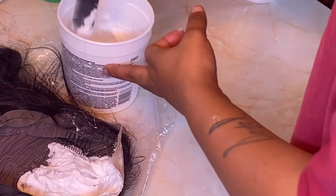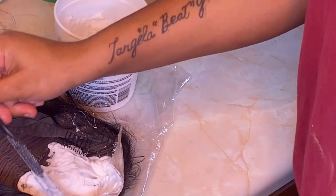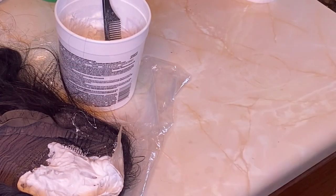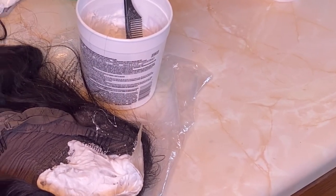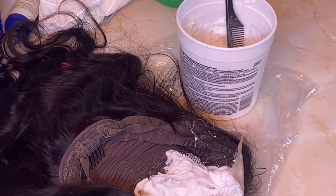Also, I think another thing that I'm actually going to try this time is rinsing in purple shampoo with the wig. I'm going to try that. So this is what we have right now. This is what your process should be looking like. You're gonna let this sit, and I'm gonna come back when the knots are bleached.